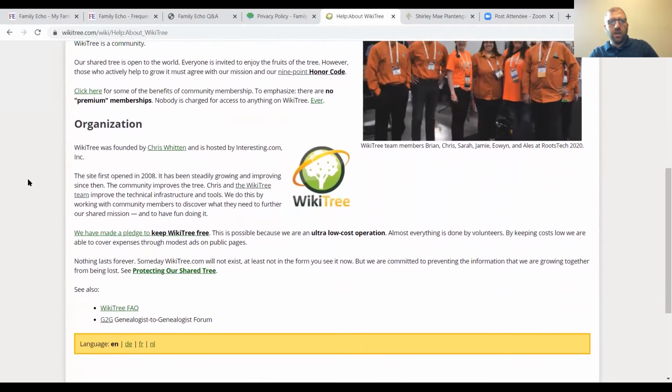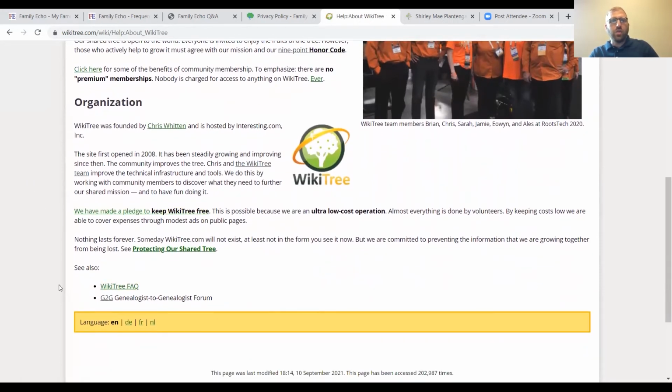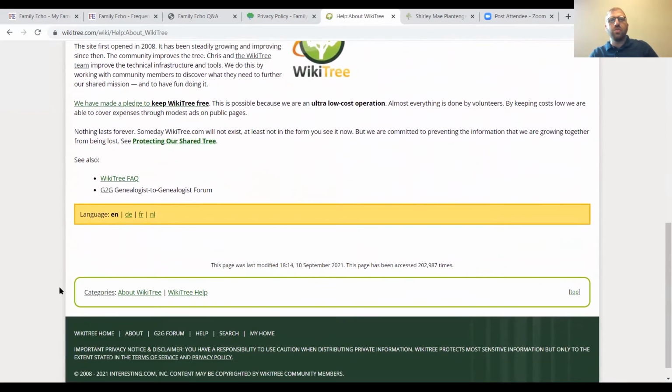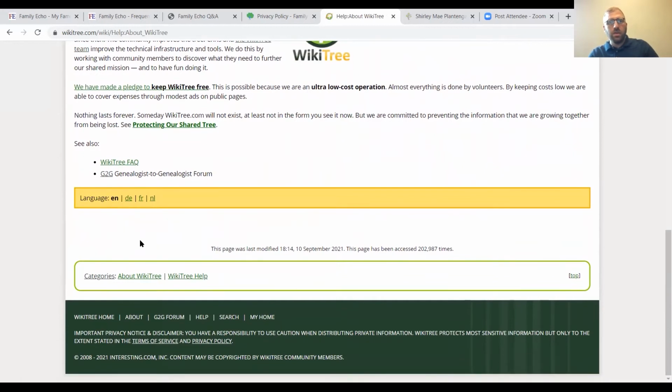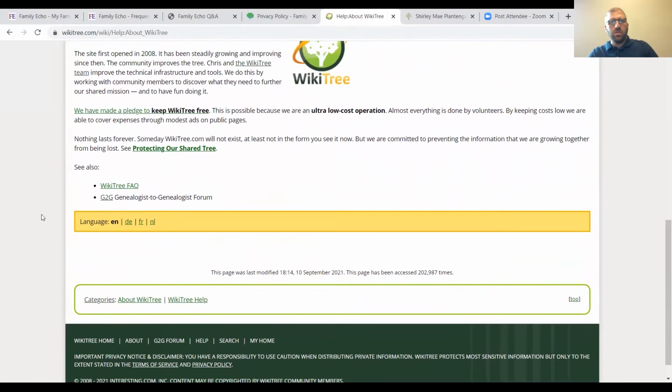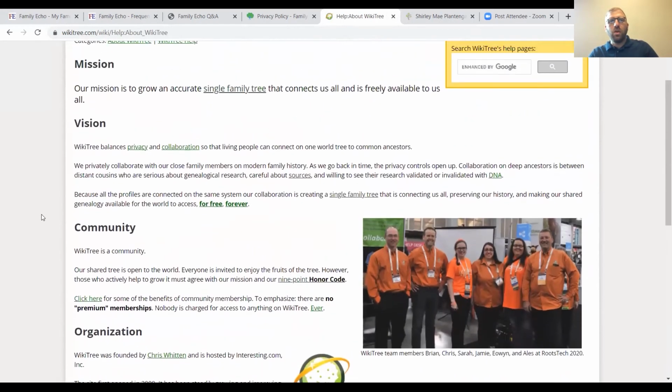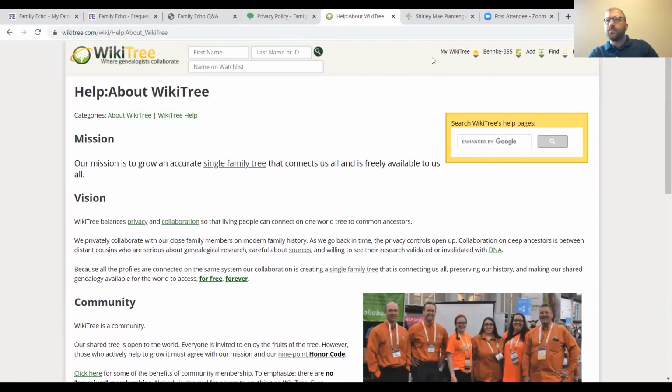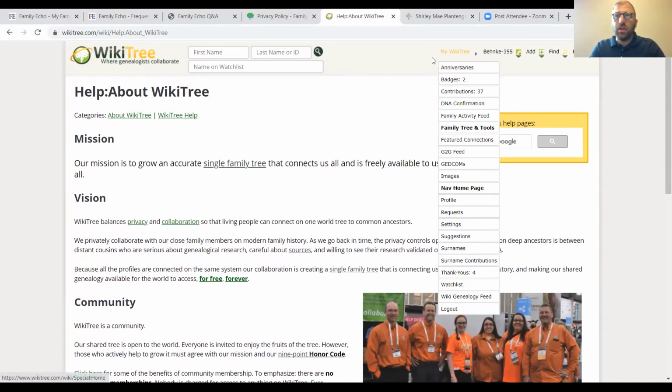There is actually a WikiTree tutorial page that really allows you to work through and learn everything that you need to know about WikiTree. So this website is robust and really gives you a lot, for being a free site, it's pretty impressive. So I just wanted to briefly go over WikiTree. If you go to the top of the screen, you get an even better understanding of just how much there is on the website.